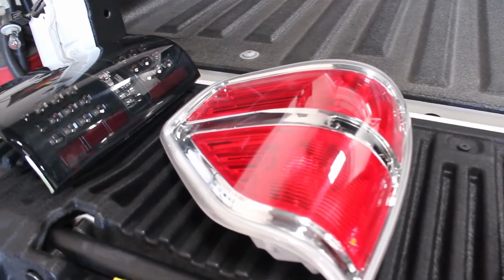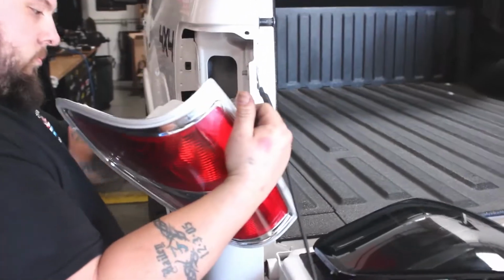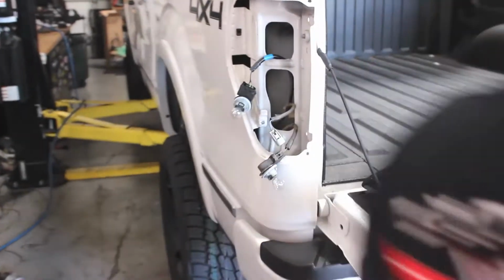Recon LED taillights for the F-150 are a great upgrade to your stock-looking Ford truck and are very easy to install. Remove the taillights by unscrewing the two bolts that hold in the taillight and pull it out of its housing. Then remove the three bulbs from the stock light.